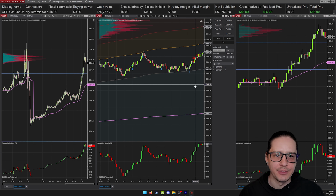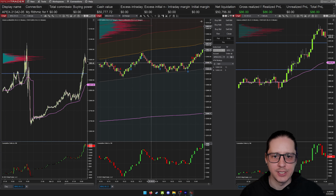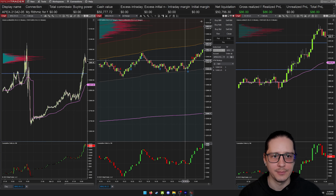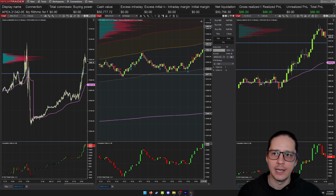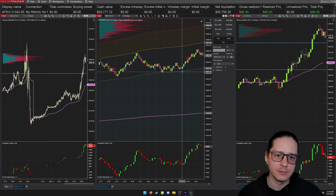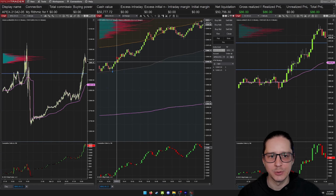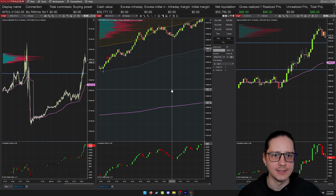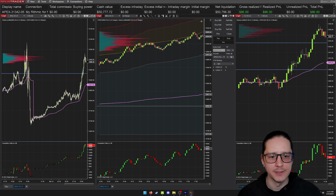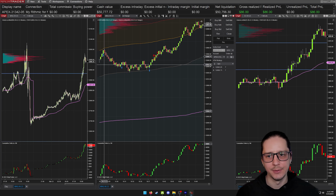So I ended up just getting out of everything for a small profit. Came back from a little bit in the red. I took a little bit too much heat on this, especially because I accidentally added 12 micros when I did not want to go that high. I meant to take risk off the table, so at least I had the right thinking. I just clicked the wrong button. Of course, that accident could have netted us a ton of money had I just held on longer, because this thing just rips. We were in like 12 contracts down in the 40s and could have had a 60, 70 point trade with 12 micros, but I wasn't willing to hold on that long. I was getting out as soon as I was in the green. I just didn't want to deal with it.